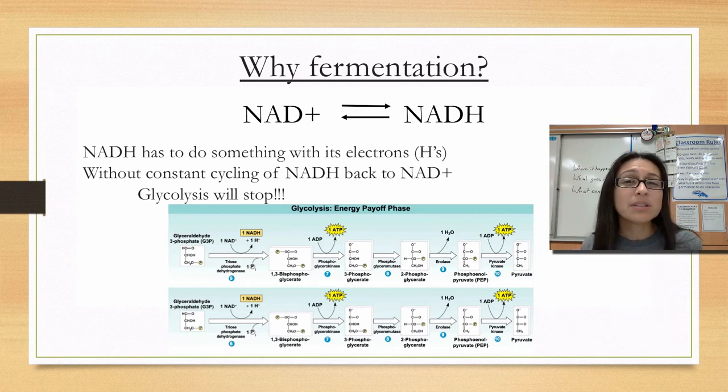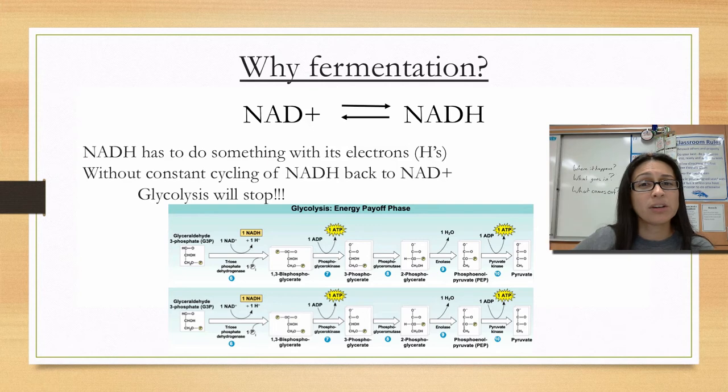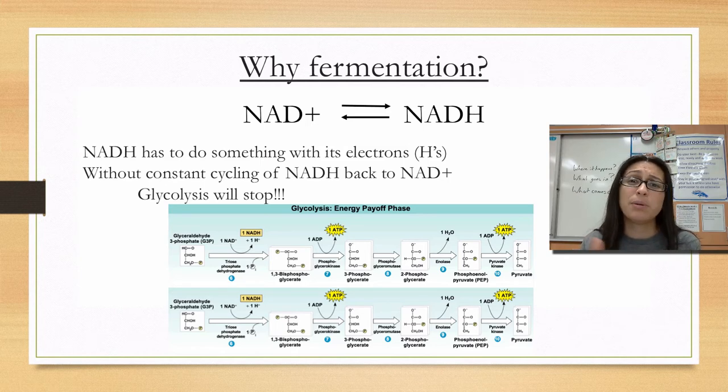So in the absence of oxygen, where the NADH can't go on to the future stages of cellular respiration, it's just going to be kind of floating around there doing nothing, and you're just going to keep on using up your NAD+, keep on turning them to NADHs, and then eventually you run out of NAD+, that's a bad thing. That's going to stop making any energy at all.